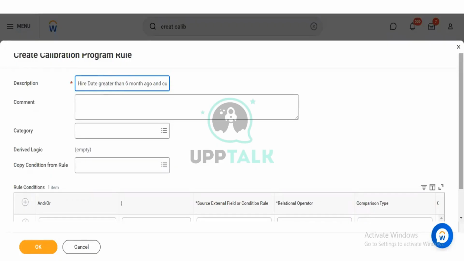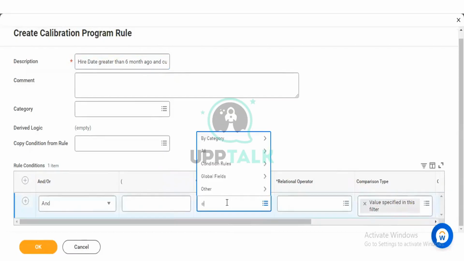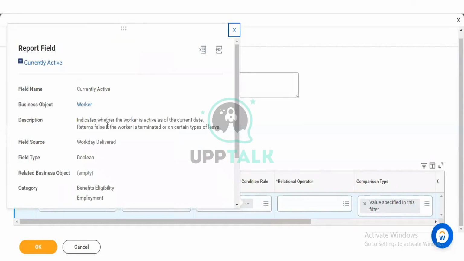Let us create that. First of all, we will define this for active. Let's see, currently active. See, we have this just for the justification. I will just cross. It indicates whether the worker is active as of the current date. Returns false if the worker is terminated or on certain types of leave.